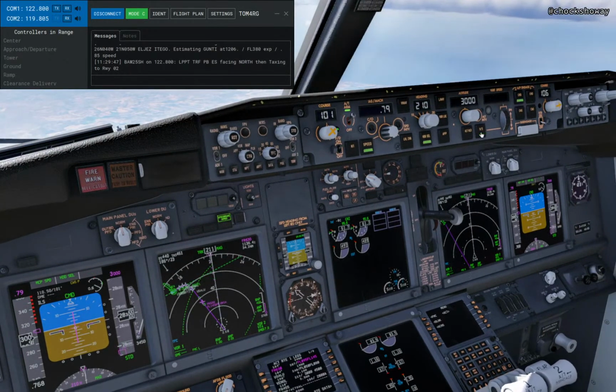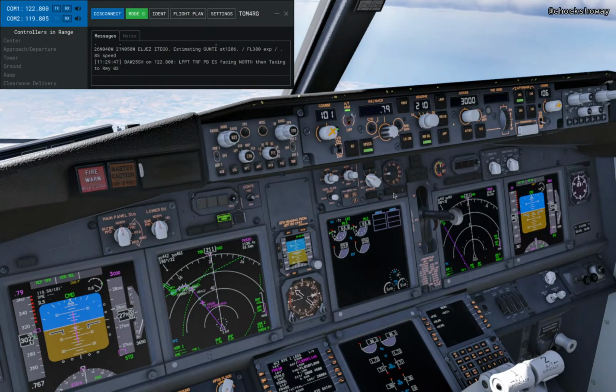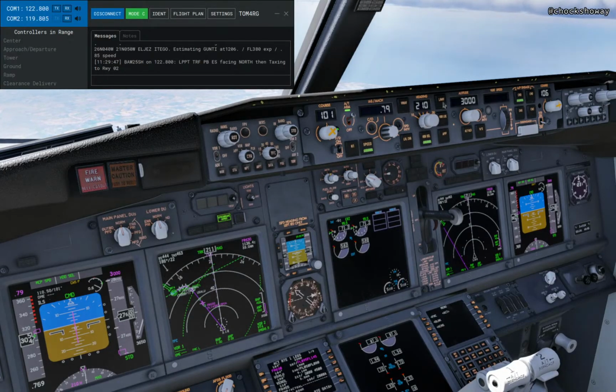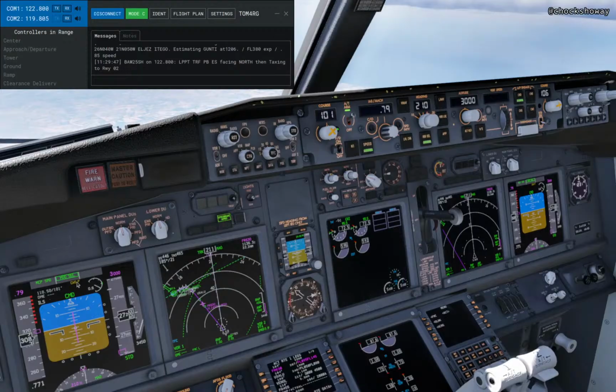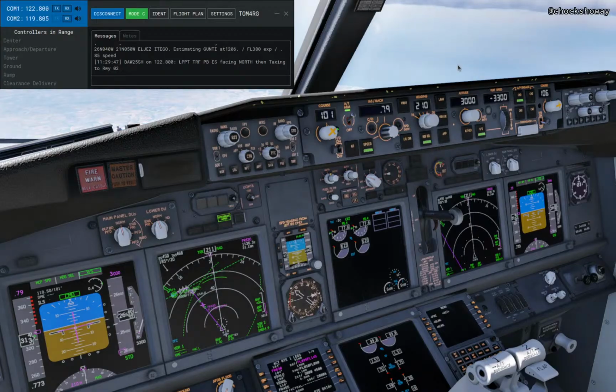So if I let the aircraft... MCP speed, control wheel steer, that's not what we want. We want heading select. Control wheel steer P. Why is that gone like that? Let's just re-engage the autopilot. Probably me pressing something I shouldn't have done.